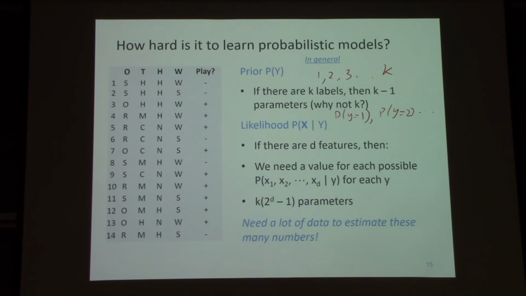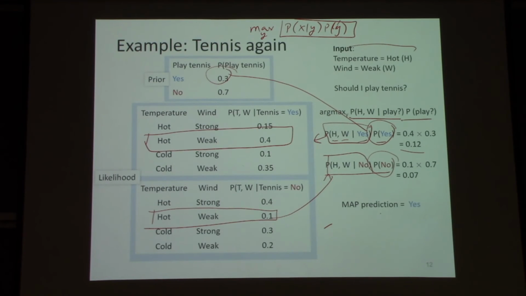Yes? So this idea of multiple tables: why did we require 2 tables? Because you need one table that says, for when the label is yes, one set of likelihoods, because that's one function. The other one is when the label is no. And these two need not have anything to do with each other, right? Because they are different functions. If you have 2 labels, you have 2 sets of likelihoods. If you have k labels, you have k sets of likelihoods.